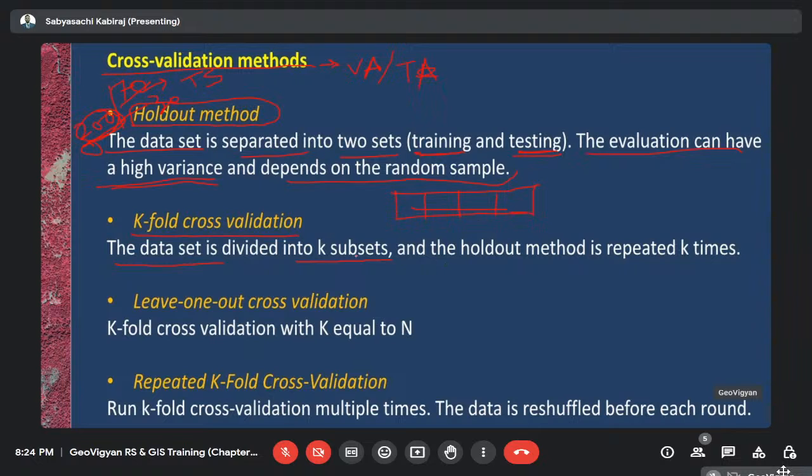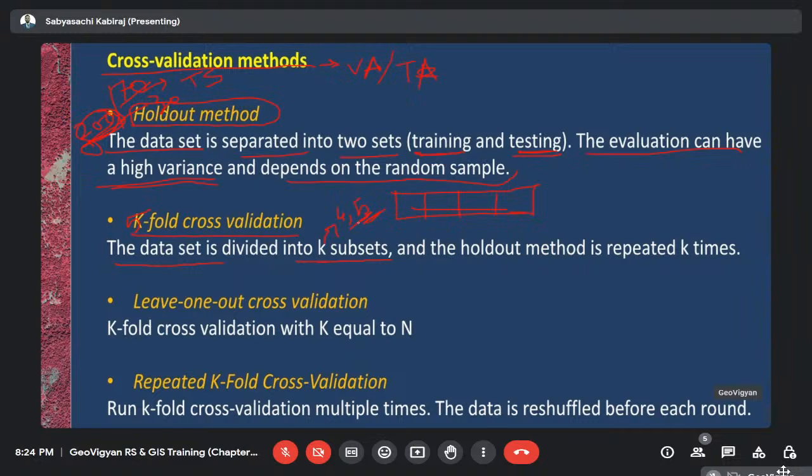And this k subset means this 4, k is a number. It can be 4, it can be 5. It depends on the number of samples you have collected. So here you have collected 200, so you can go with k equal to 5, so 5-fold cross validation. Here k means a number, right?